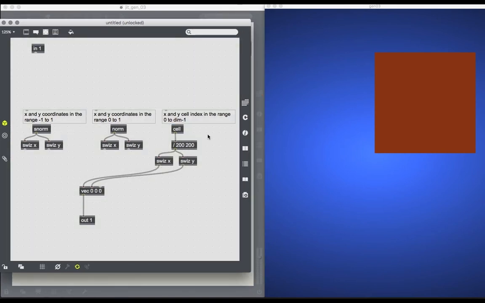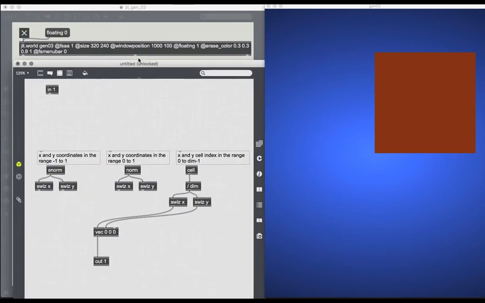Now there is a built-in variable inside JIT.GEN that gives us the dimensions of the incoming matrix, and it's also a vector that contains as many values as the dimensions of the matrix. It's called dim. Dim is a vector that contains two numbers, 200 and 200. So if I divide this by dim, I get normalized coordinates in the range 0 to 1.